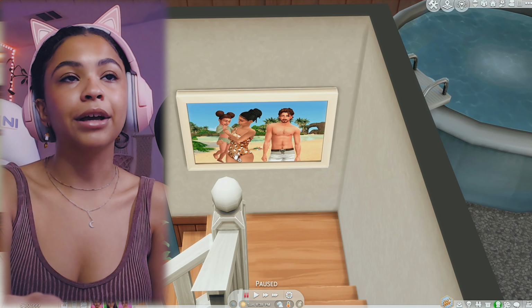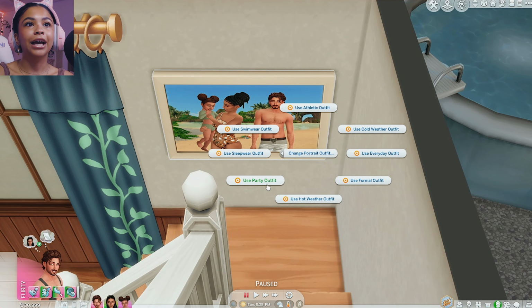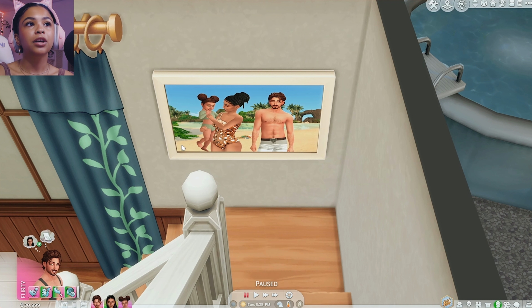So I chose this background. It is like a beach background. So I'm like, isn't this cute? I can put them in their bathing suit and they have a portrait outside. You can choose all the outfits from the categories. You can also have your sim come and appreciate it, and it says zoom in, so you can make it up close, just closer. And let me just randomize their pose again.